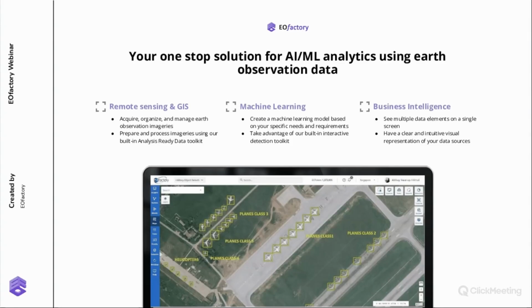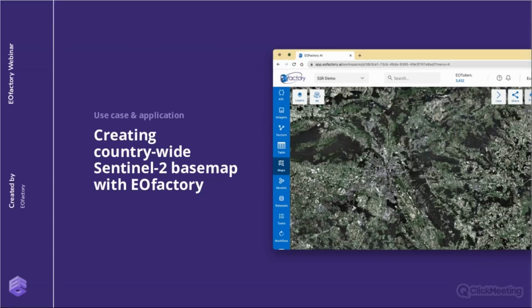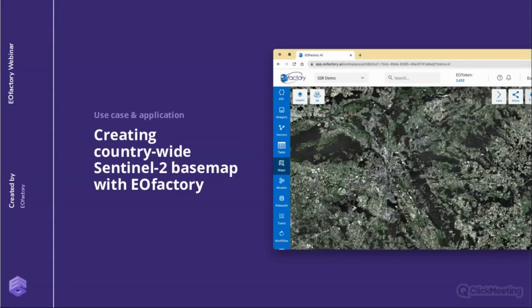In doing that, we have built our own technology called EOfactory, which is a one-stop solution platform that lets you process any kind of Earth observation data, drone imagery, satellite data, and use our built-in machine learning models to turn that data into insights. I want to highlight that this is a web-based platform, which means all you need to access our platform and use this technology is an internet connection and a web browser. The computing part is done entirely on the cloud, which is what we're about to cover in this webinar and demonstrations. So I'm going to go straight to what the application is.